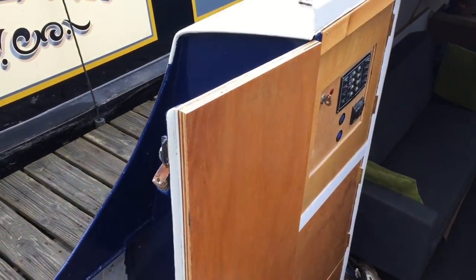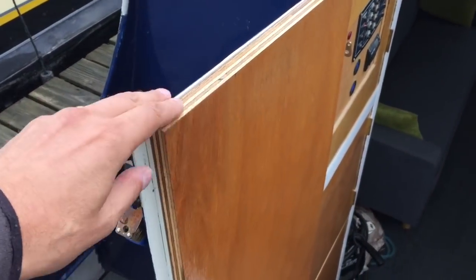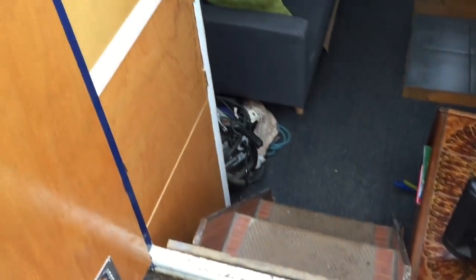A couple of videos ago, you saw me putting in these boards, lining them all up in there on both sides, and I've got the vents in as well. Let's move up to the control panel.